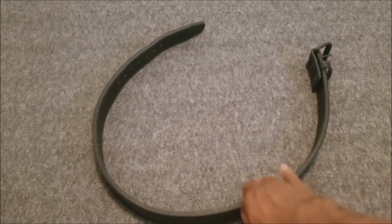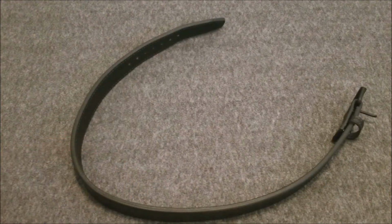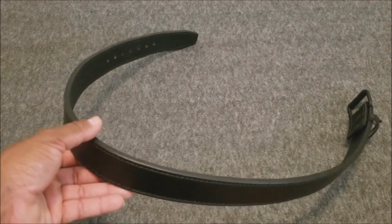You also have really high quality military grade stitching. If you look really close, just pay attention to that attention to detail. This stitching, I think it's called Tex 270. It's typically used in industrial applications. As you can see, the stitching is really high quality. The belt is not gonna come apart after a long period of wear and tear. It's gonna hold up. These do come in several different colors, the black, and I think they do have a brown color.